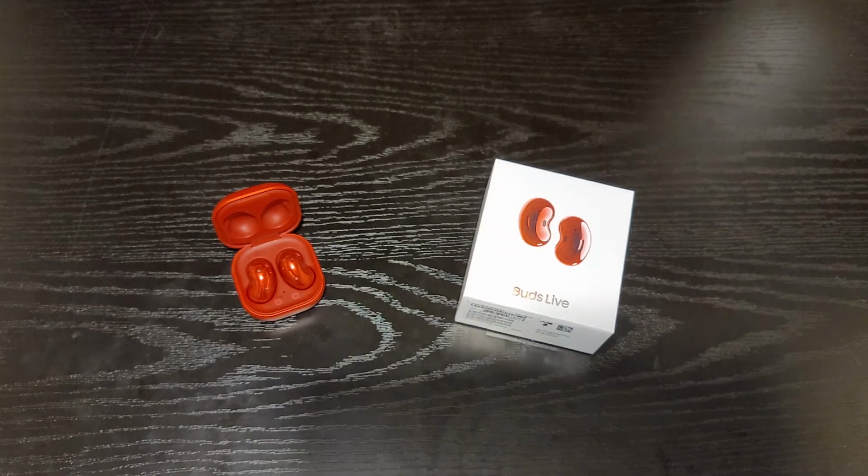They fit amazing. Again, most comfortable earbuds I've ever worn. They sound amazing, have amazing bass, amazing voice clarity. I'm able to get through an entire day using these without having to worry about battery life. Like I said, half the time I'll only be using one bud anyway, so then when that one is close to dying, I'll just put it in the case, put the other one in my ear.